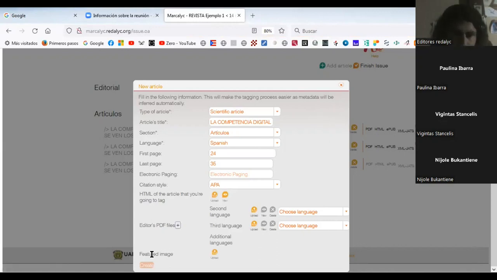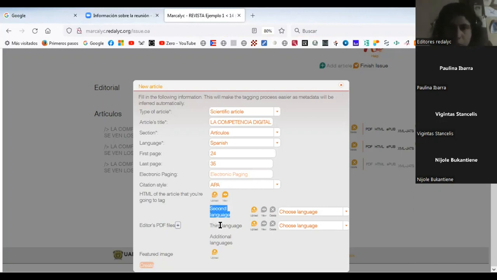So, after uploading the HTML, we can start with the tagging of the article. But if you choose to upload the main or the original PDF of the journal, over second language, you will see another option that says something like original article, where you can upload the original PDF of the article.